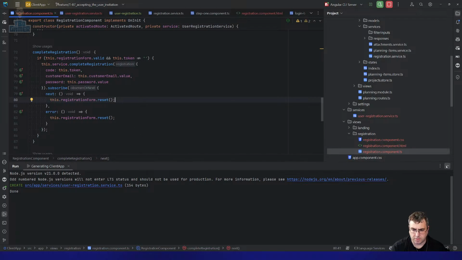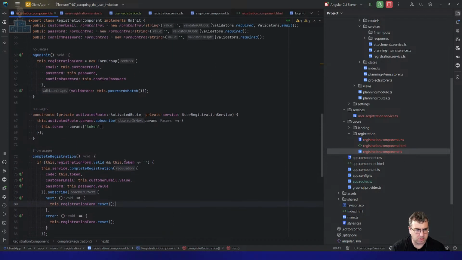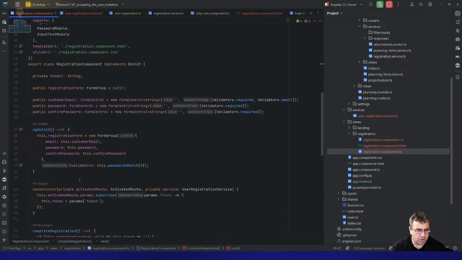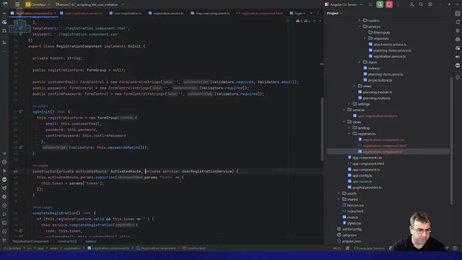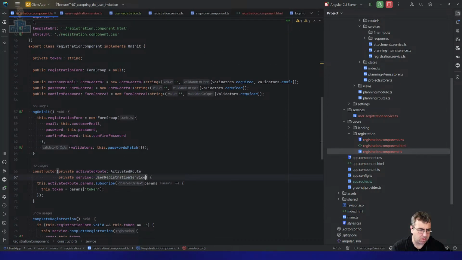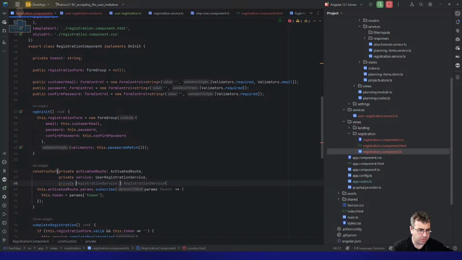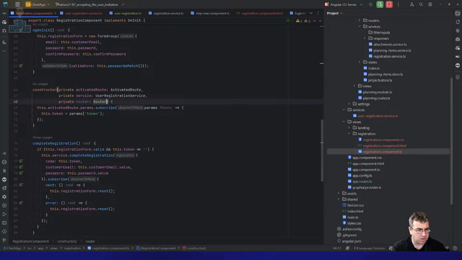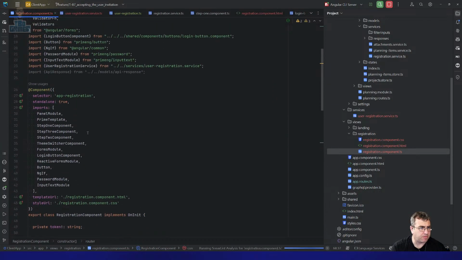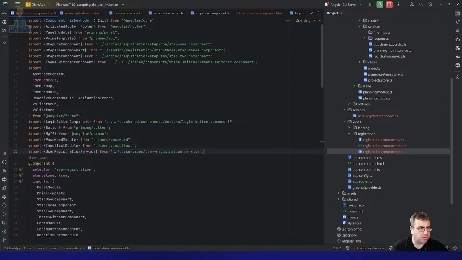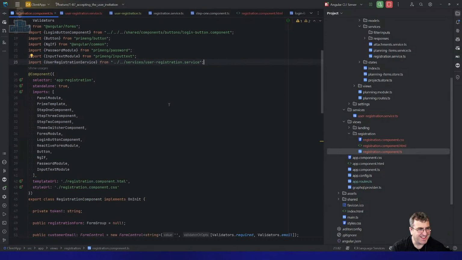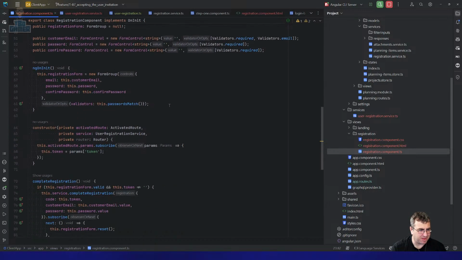So we need to do. I'm probably going to end up with a router in here as well, aren't I? Private. I think it's router. That one there. This bothers me. The imports that you end up with on something like this is ridiculous.